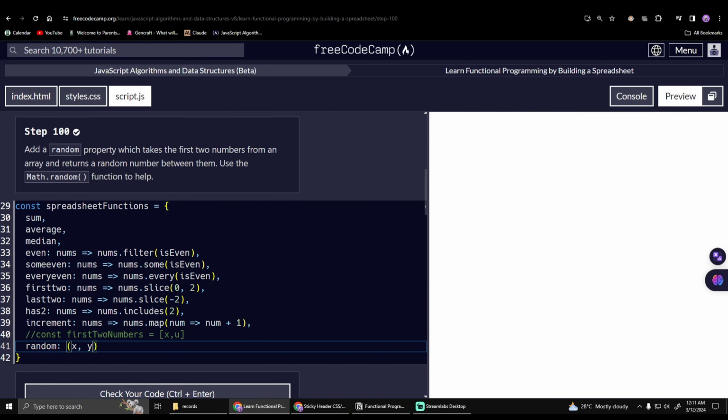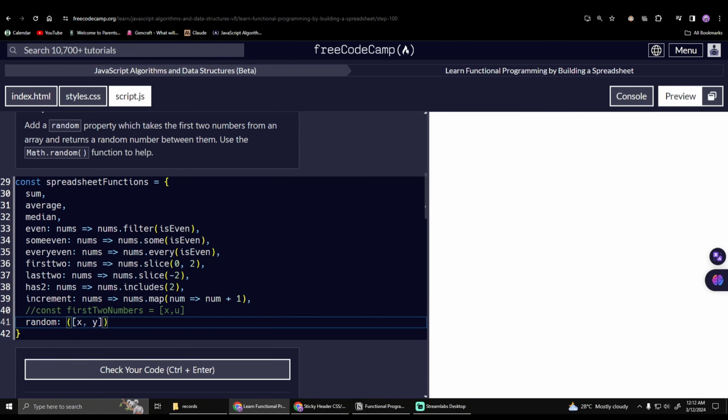But we have to take note that it says from an array, so it's expecting an array. That would mean a modification within our parameter. So we input as our parameter an array with x and y as the placeholders. x would be representing the first element of the array and y the second element of the array. So we already have our parameter, which implicitly returns the function that would be the Math.random.